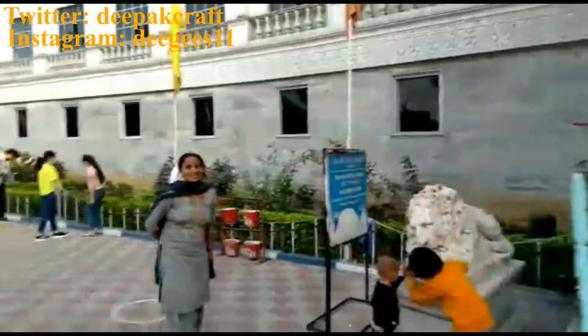There is a cloakroom here where you can keep your luggage. The charges for the cloakroom are about 10 rupees for each locker, and the locker is good enough to accommodate a bag of about 20 centimeters by 20 centimeters by 15 centimeters. There are canteens and cafes spread all across the campus, and a few benches where you can rest for a while.